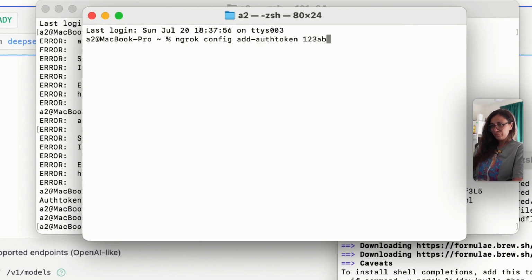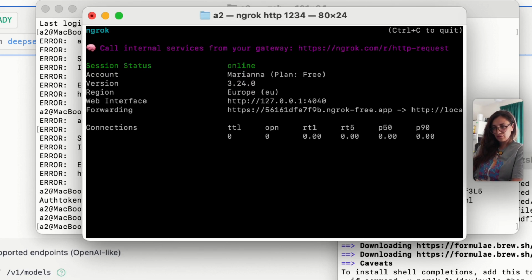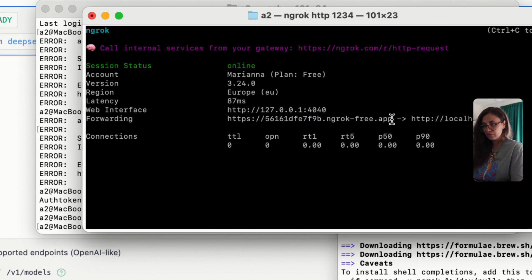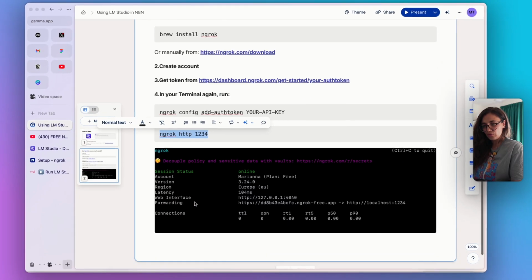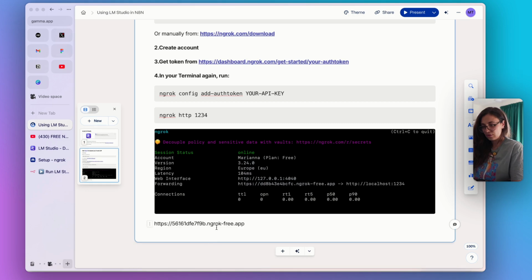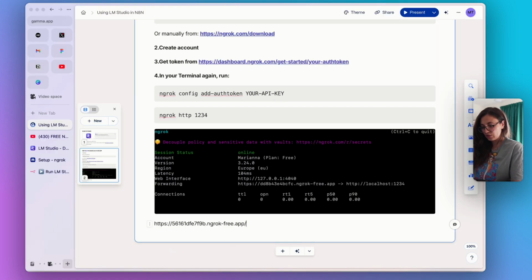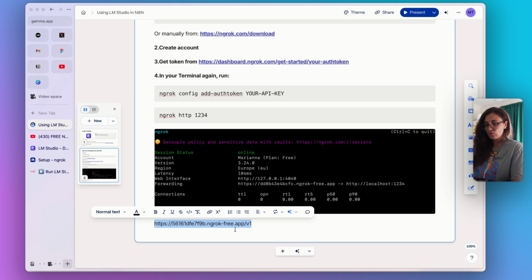So if I go back here, paste that in, press enter, it's going to give me this wonderful old school screen. And it's also going to give us this forwarding URL to use, right? So you're going to copy that URL, and you want to paste that into your N8N instance. But because you can see the endpoint here is actually V1, what you want to do is actually do /V1 and then use that as the base URL basically.